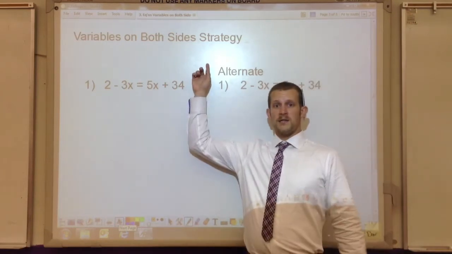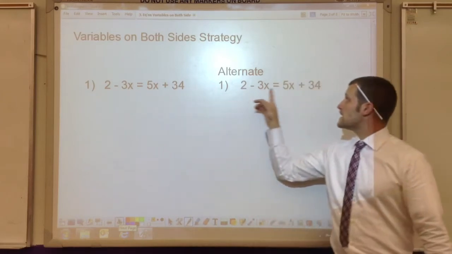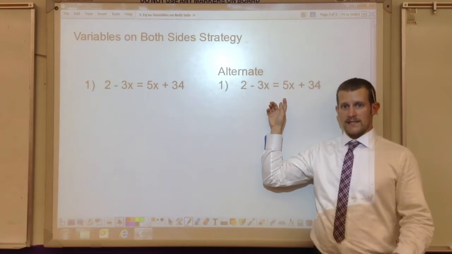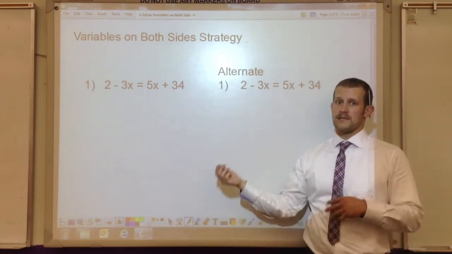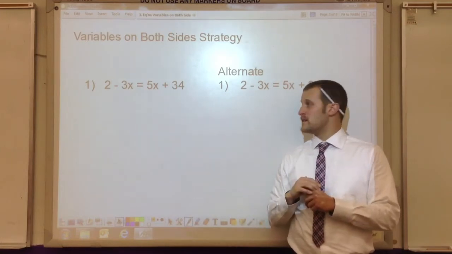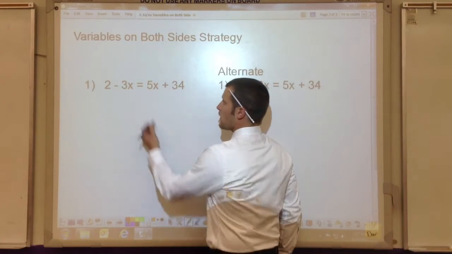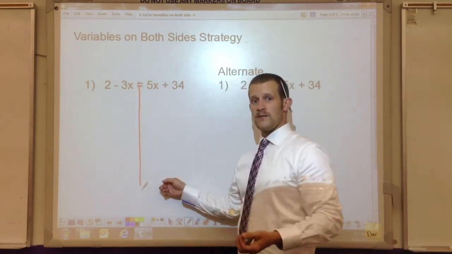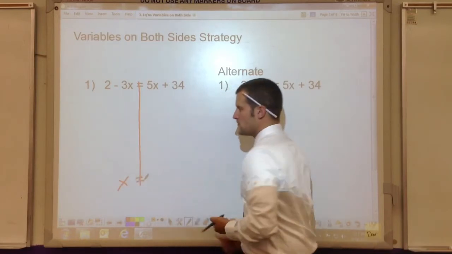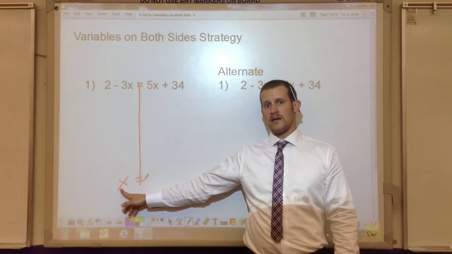So, the strategy behind solving equations with variables on both sides. You can see this is the exact same equation here, and I'm actually going to solve it twice to show you that there are always options in how you solve these, but depending on how you deal with it, the options could look different. So, over here, I'm going to go through and solve this, and I know my goal in the end is I want x equals some other stuff. So I want all my x's to be over here.